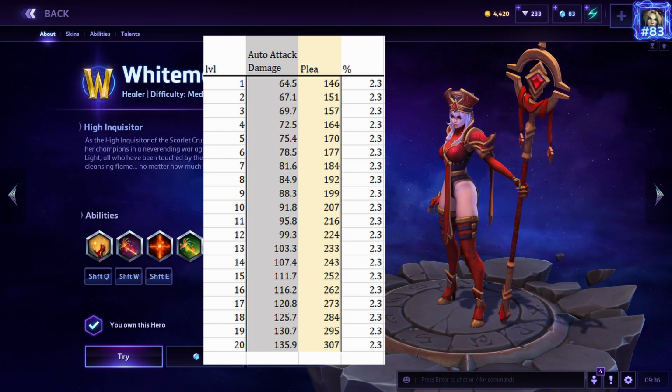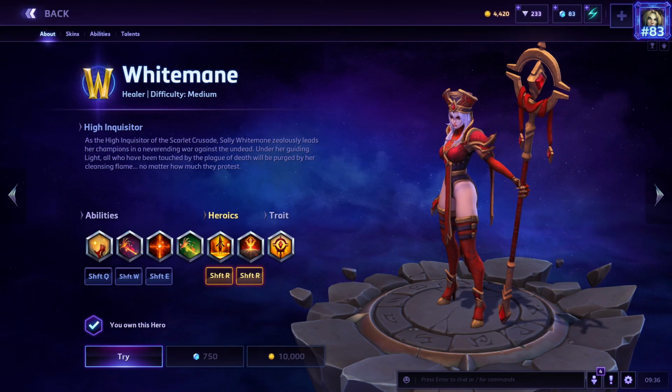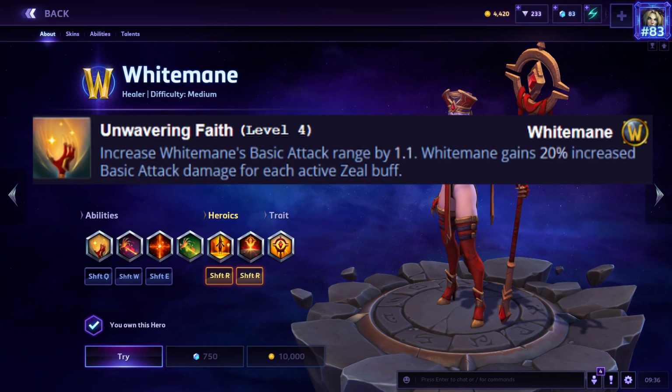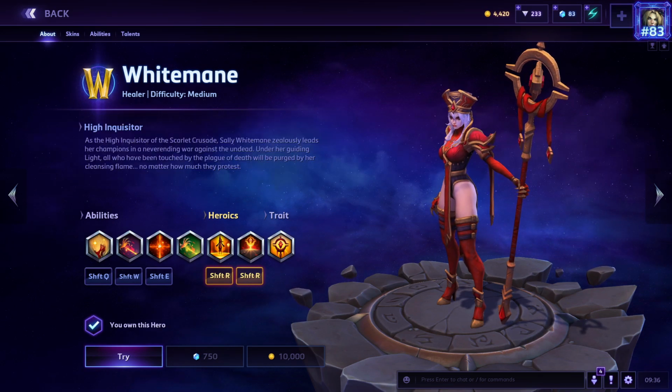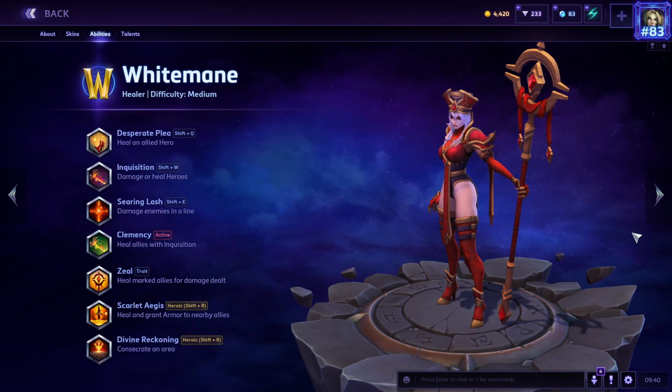So as we can see from this graph, it really doesn't take that many auto attacks to translate as one baseline Plea. However, it's really important to remember that these are baseline values. There are certain talents that you can take to make your auto attacks deal more damage, and certain talents that you can take to make your Plea heal harder. So another way to deal with Whitemane's mana pool is actually just utilizing her autos.